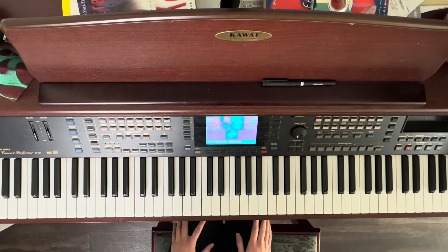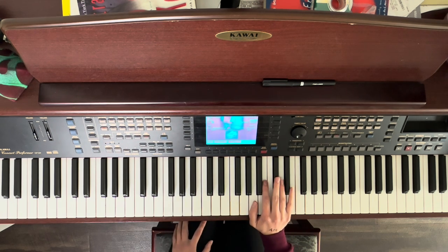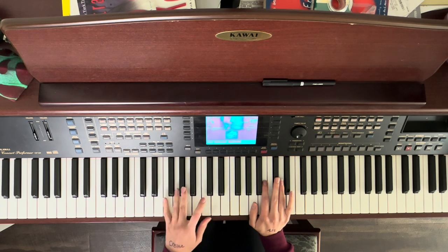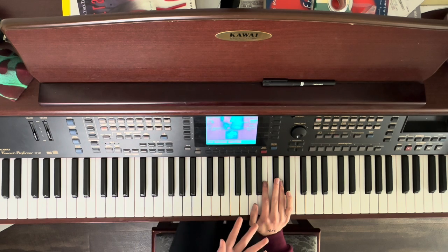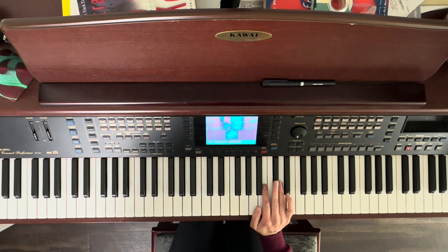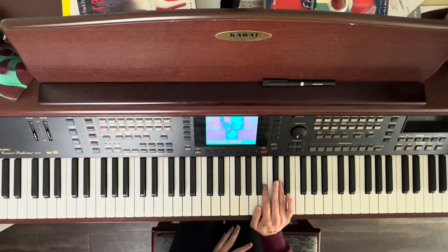So how this is gonna go is I am going to show you the full right hand, and then I'm gonna show you a couple different variations of what you can do with your left hand, starting easier to harder. And then you can do more advanced left hand parts depending on where you're at with piano.